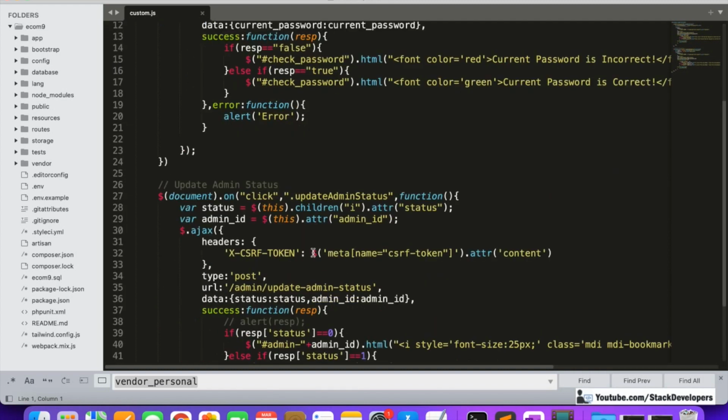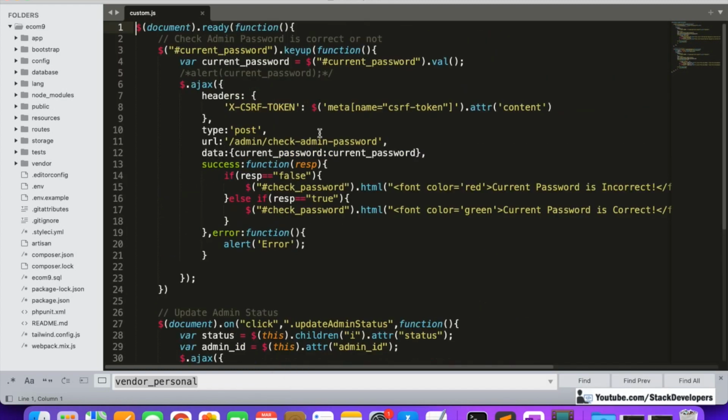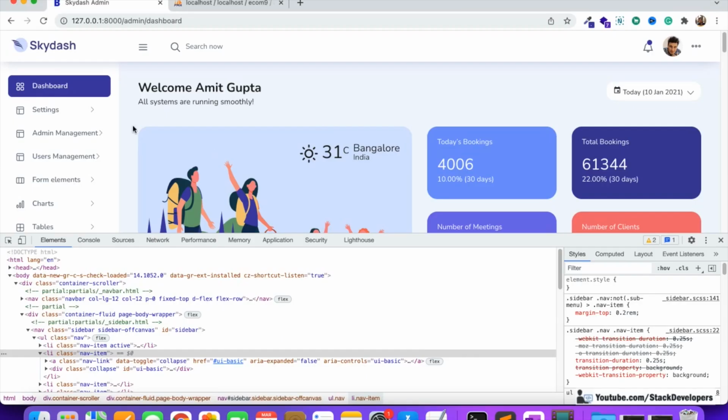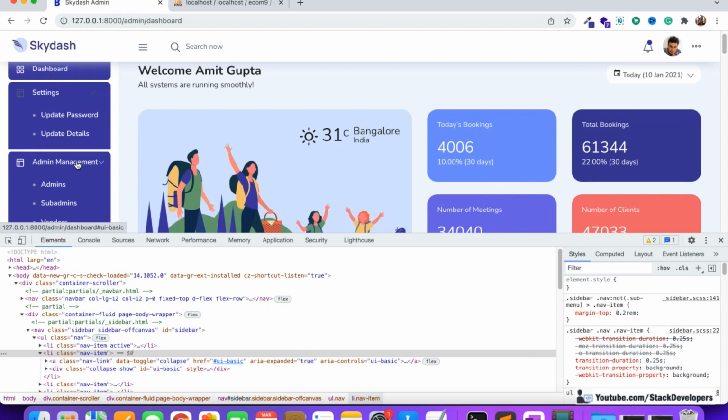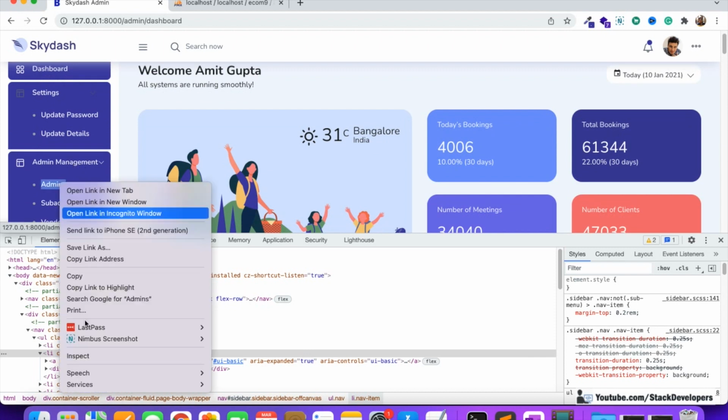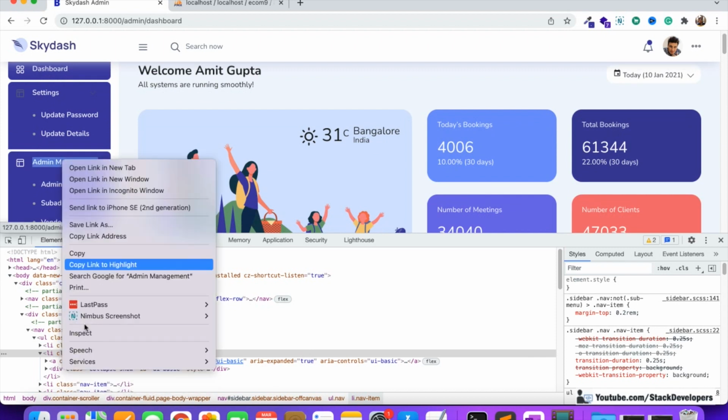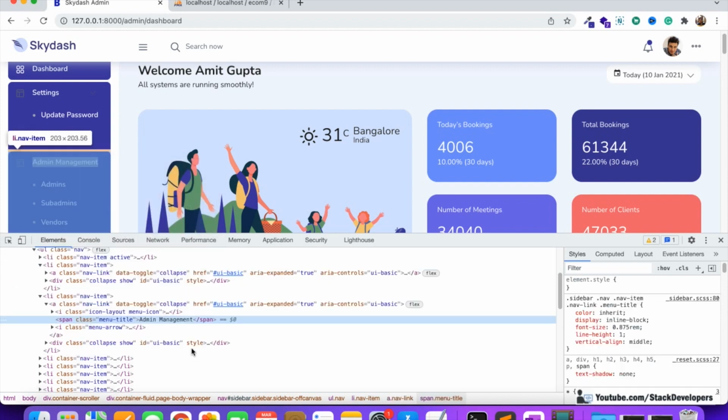Recently we added the jQuery for the admin status as well. A few more classes are creating the issue: if we select one, all are getting selected. Let's inspect this particular item to see what is giving the issue.